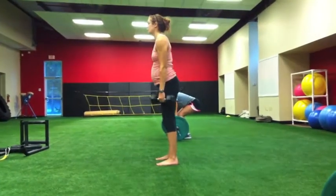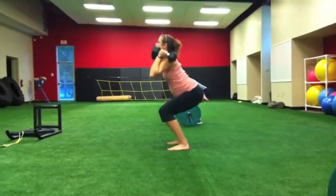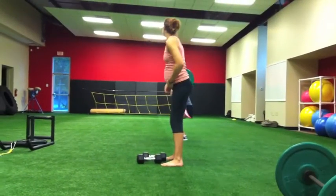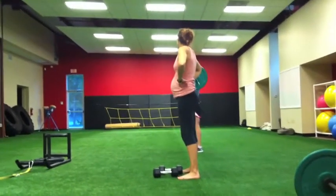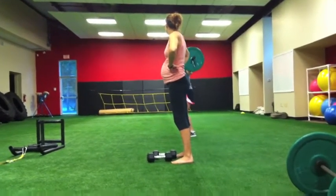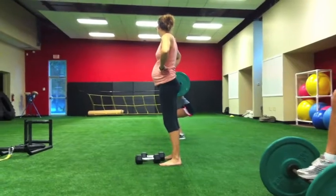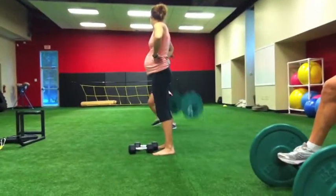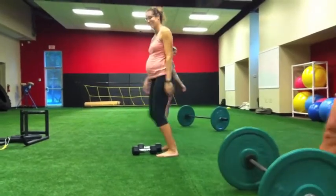We're going to do the same amount of time that everybody else is doing. Let me see yours, Maggie. Give me a good clean. Now pause, stand up, now dip and fire, get it over your head, pause, put it on your back. Now do one perfect squat, stand up, and one squat — get to the bottom, hold, dump. Atta girl, very good.